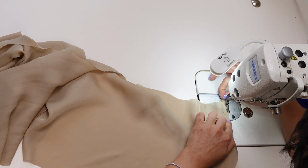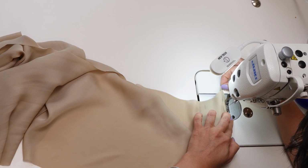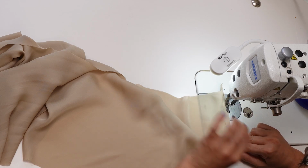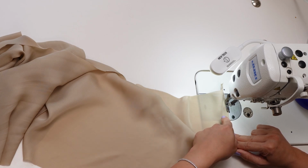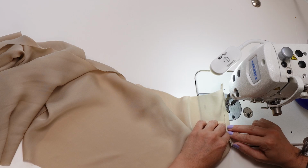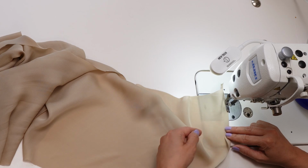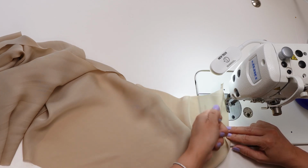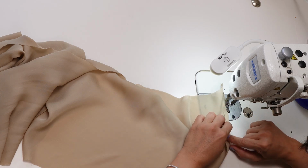As you see, I'm going to just go closer to the edge and pull this at the back. But don't forget, you don't want to stretch it too much. You want to stretch to some degree, but not too much, because when you stretch it too much, especially around the bias, it's going to curve very badly, and sometimes that is a style. If you want a very curved edge, like baby hems, that's another way to do it, especially with chiffon and very thin fabrics. In that case, you make the stitches very small, and you want to pull it and curve it.